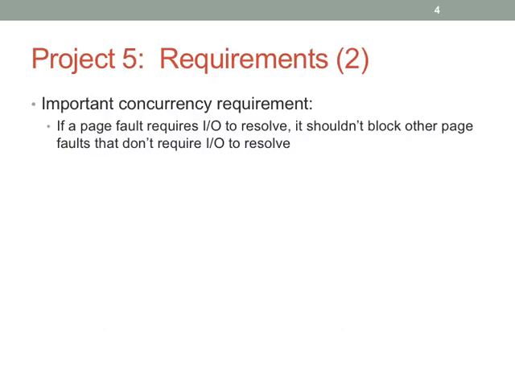Concurrency. So there's really only one concurrency requirement. And this is what people do every year, and so this is why I want to try to aggregate this all into one place. If a page fault requires I/O to complete, then it shouldn't block anything that doesn't require I/O to complete. That's the one big requirement for concurrency. And you should not try to do anything more sophisticated than this unless you really love solving complicated problems or hate sleep. If one of those two things is your problem, then you can go ahead and try to be better than this.